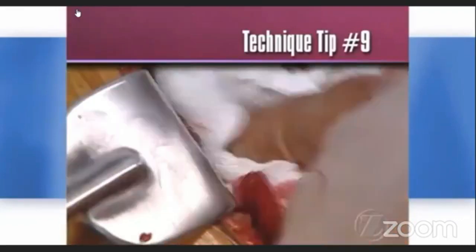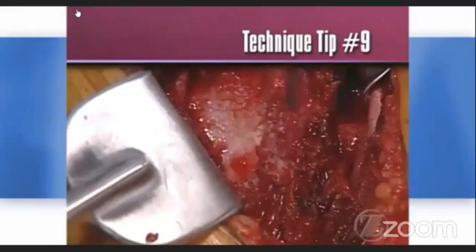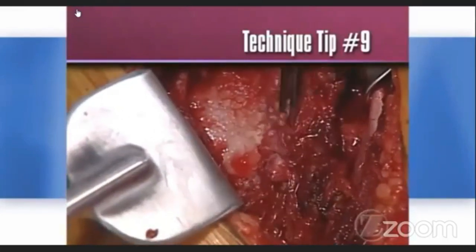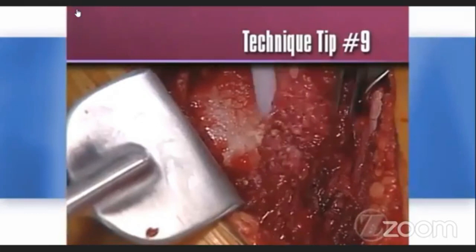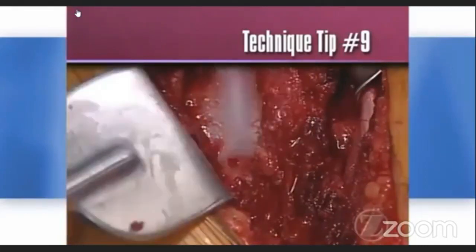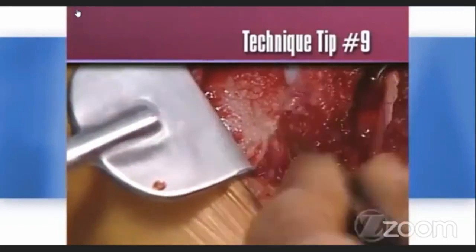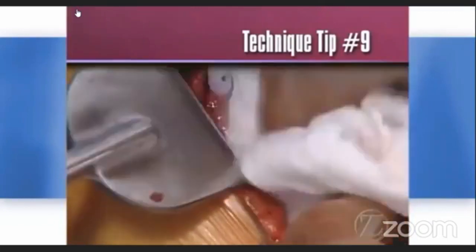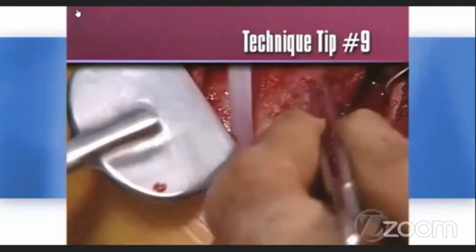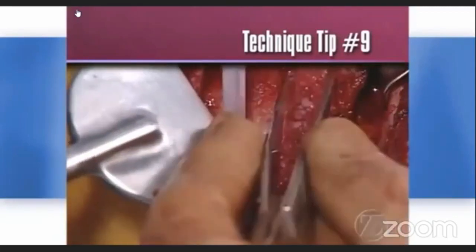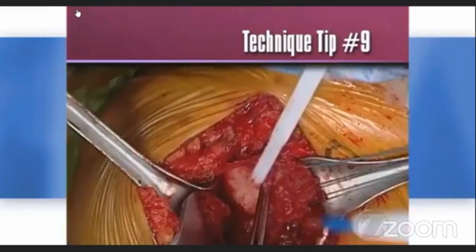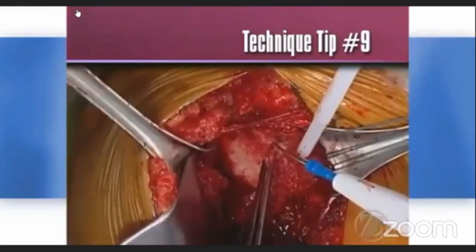So it is important to be able to dissect capsule off the subscapularis without significantly injuring the muscle or the axillary nerve, which is in this position. So before we can put a retractor in anteriorly, we need to remove some of this hypertrophied synovium. This can be done either with a cautery or scissors. The cautery allows you to maintain hemostasis.